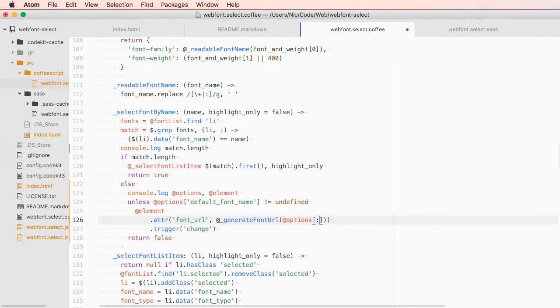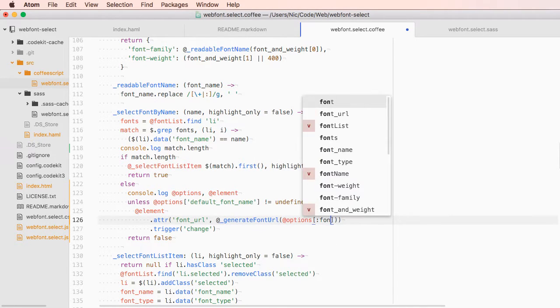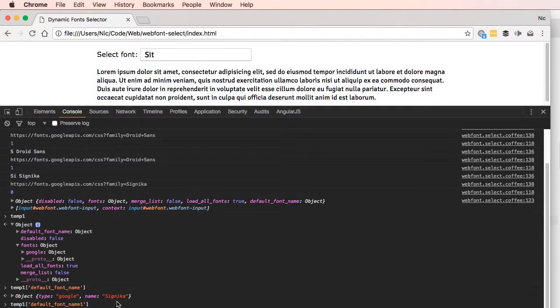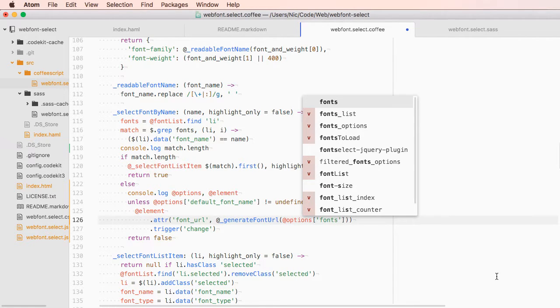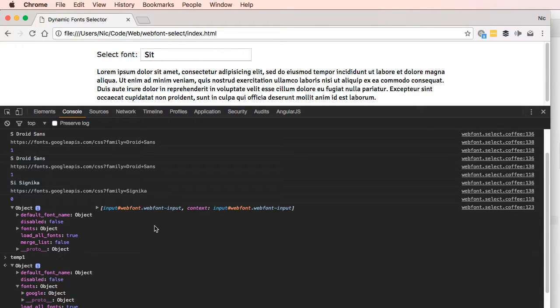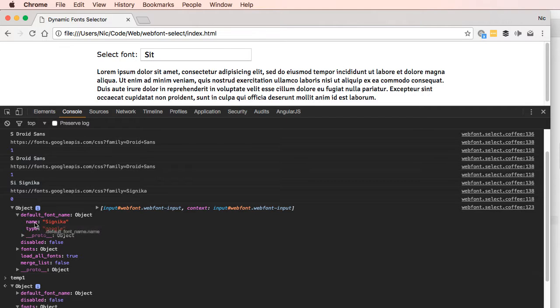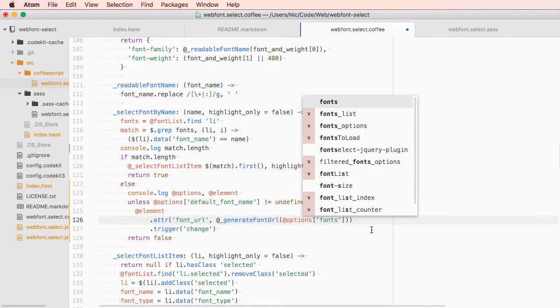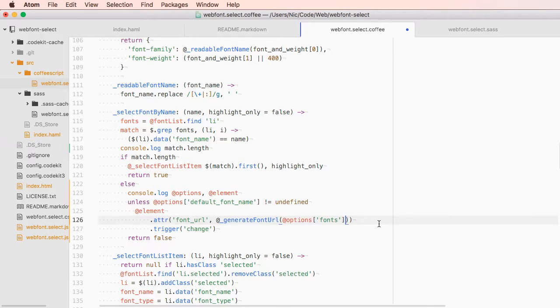One of them being options. Actually, I can do that, can I? Let's do that for now. And let's see, we had fonts. That does end in an S. And then we had our default font name, which has a name and a type. And if I remember correctly, it is a type and then the name.